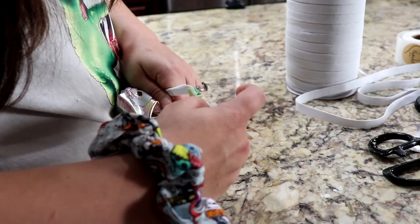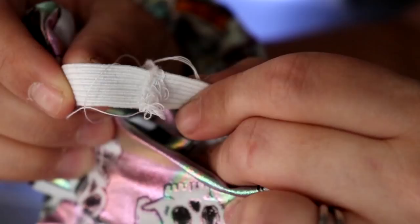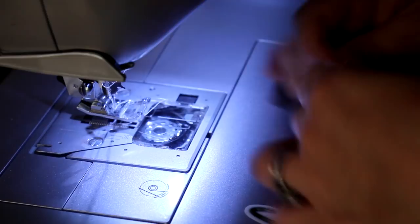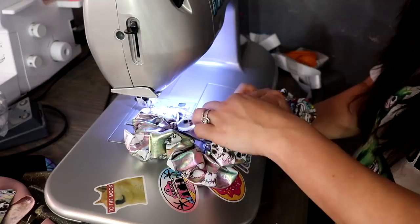All right, now I'm gonna go ahead and take this over to my sewing machine, and sew these two pieces together. See, my sewing machine did not like that, but I'm gonna go ahead and do it again just to really make sure. I'm gonna trim off all this extra thread. Now I'm gonna go ahead and sew the opening closed.